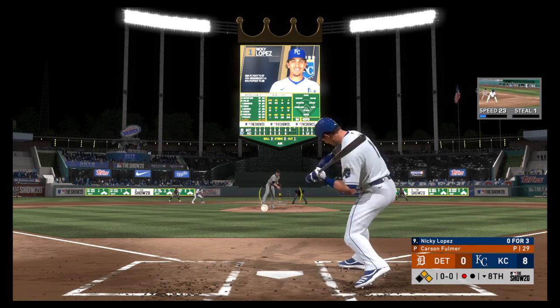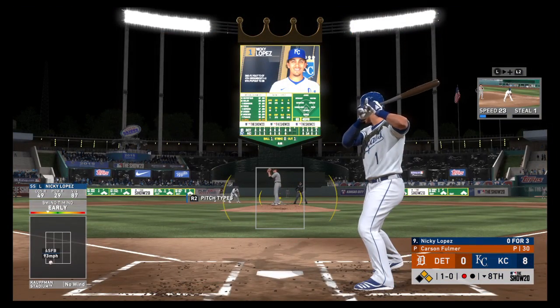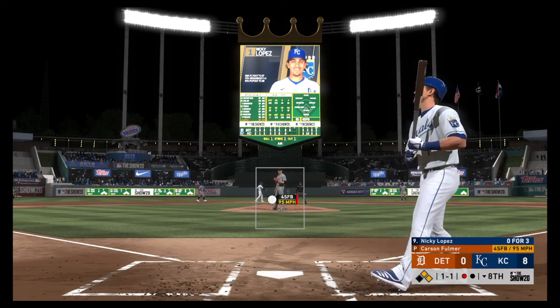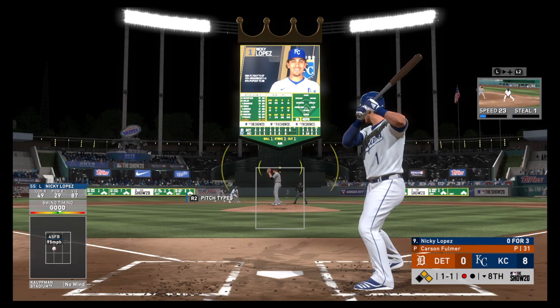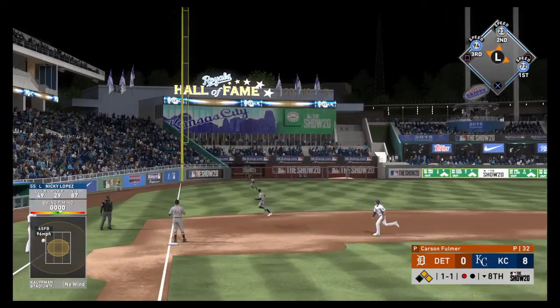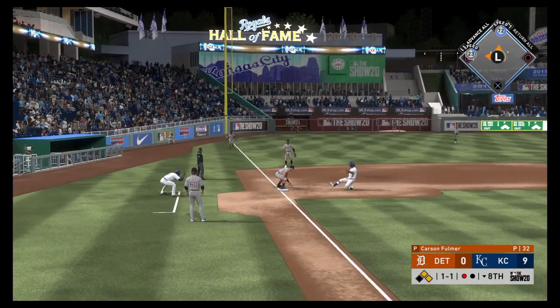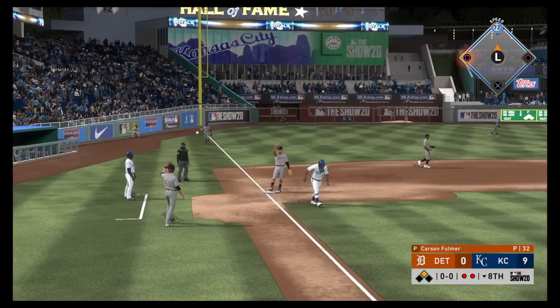First pitch on its way. And no swing apparently. Ball 1. First and second now, 1 man out. Now a check swing, but it's strike 1 anyway, says the home plate umpire. That's lifted the other way out to left. Oh, and it eats him up a bit. The throw to third. Throw to third, and he's out. But 1 run is in to score on the play.